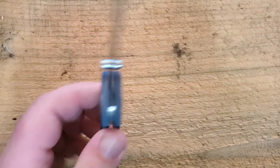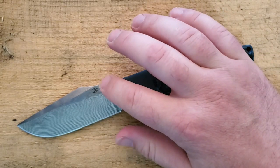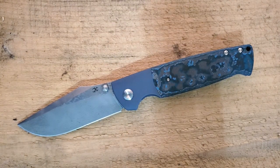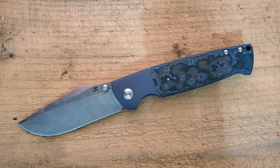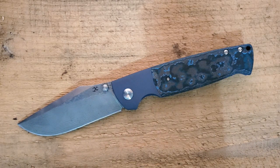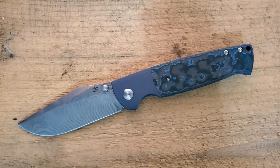All right. So, well, I would like to see that thumb stud move just a little bit. I'd especially like to see it moved here so that it created a stop pin as well. The other thing I might like to see on this is dual row ceramic bearings. They're becoming more and more common, even on budget knives, so I'd like to see it happening more often on the fancier stuff as well. But overall, I love the size of this. I love the look of it. I love the performance of this. I enjoy carrying this to no end.